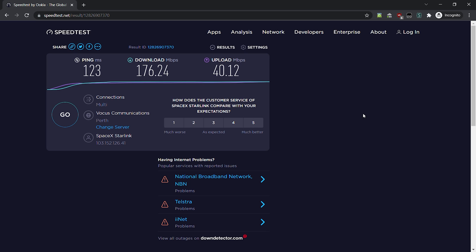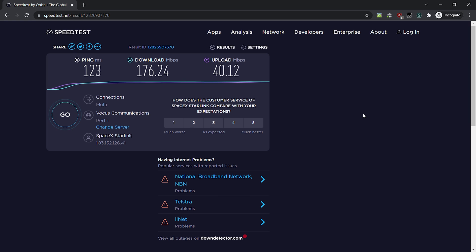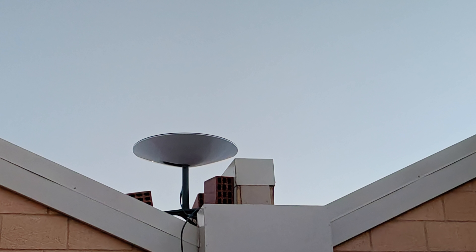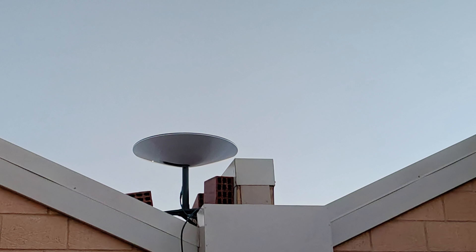In summary: the dish is pretty awesome. Whoever designed the cable is an idiot — it is not suitable for commercial deployments, so the first thing I'd recommend is cut the cable off and fix that up. The router is crap — Wi-Fi 5 only, very limited configuration — just chuck it in the bin. That bypass mode looks like a Starlink Premium feature, so you have to enable it with the premium outdoor unit.